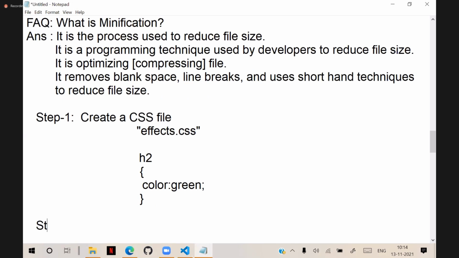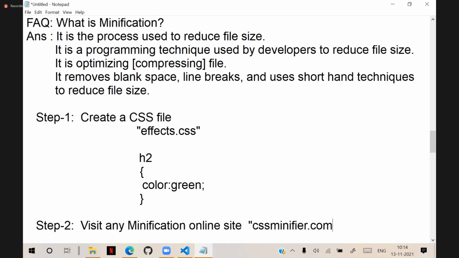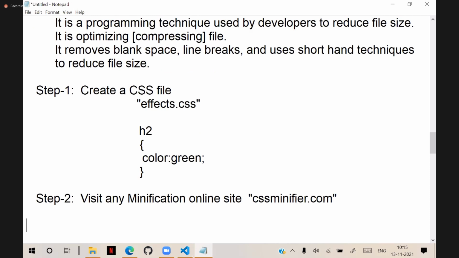Next, step 2. Visit any minification online site. Actually, you have a site called cssminifier.com. You can try that. Directly you have a CSS.